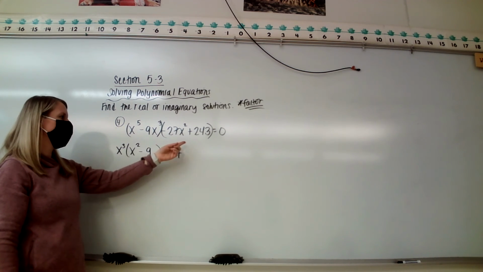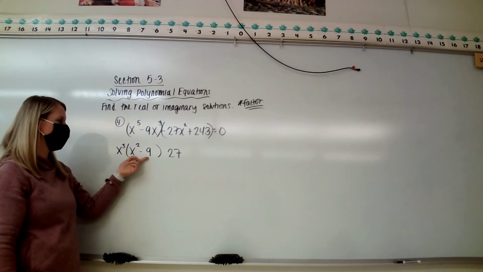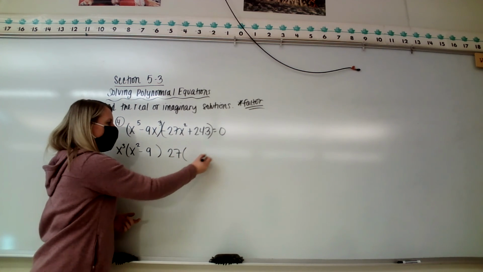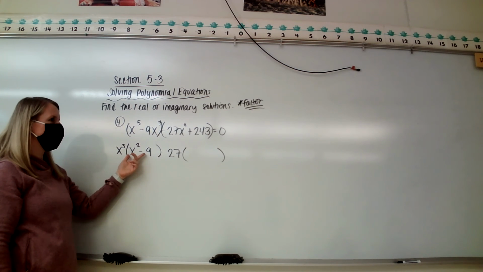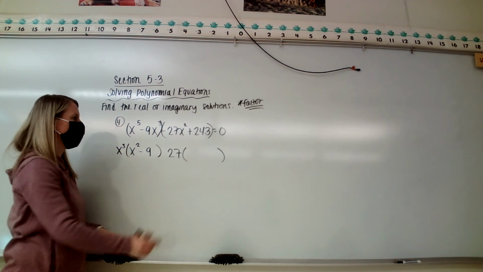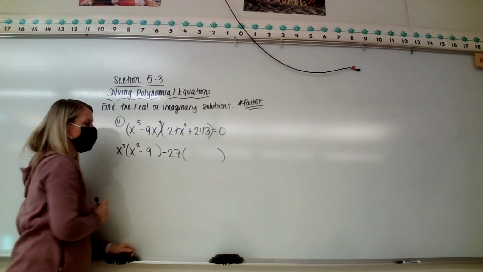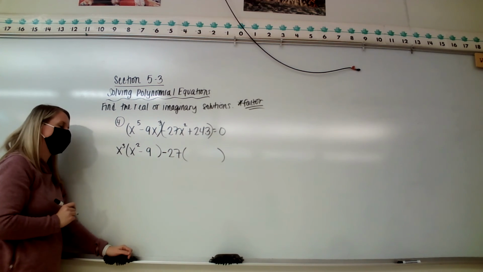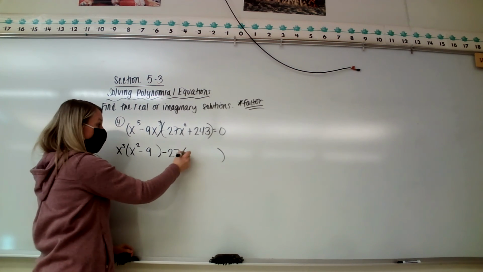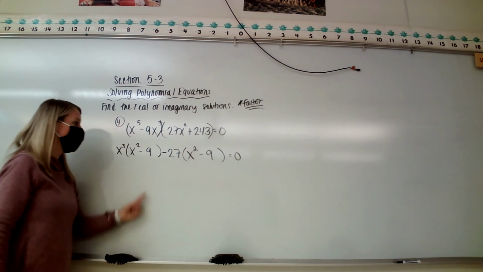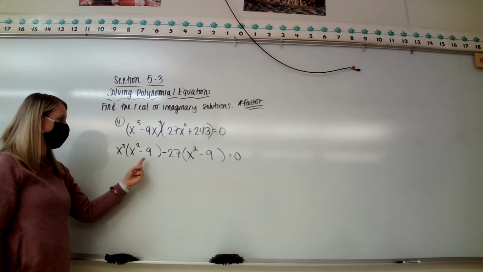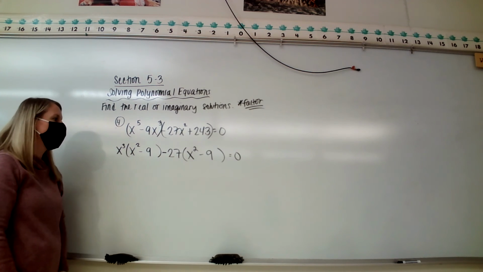What I do want to happen is when I divide that out, I want this to match whatever comes over here. I do need their signs to be the same. So since this is positive and negative, I need to make that positive negative. So I'm going to make that a negative 27 just to change my signs. And I'd be left with x squared minus 9. That should always happen with grouping, that these are the same. So that's a good hint that you're on the right track.